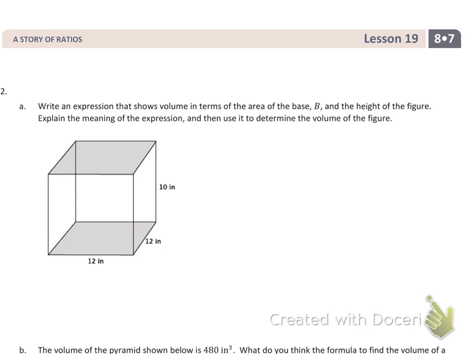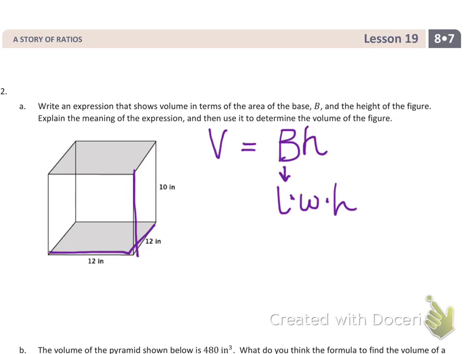All right, so now we have this prism. It's 12 by 12 on its base and it's 10 inches high. So the volume of a prism, now it says, let's read it though. Write an expression that shows volume in terms of the area of the base and the height of the figure. All right, so we know that we've got length times width times height on figures like this. But we can think of this as, remember, area of the base times the height, where the area of the base is actually length times width. So we could say this is really length times width times height, because that is what the area of the base is, 12 by 12 here in this case.